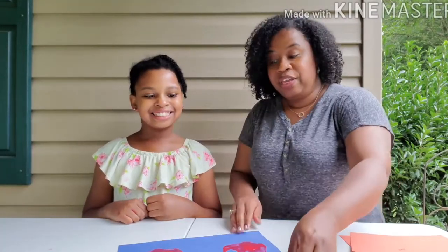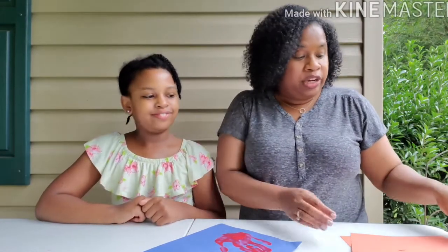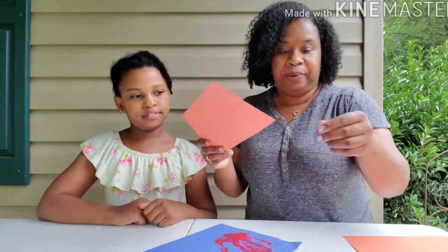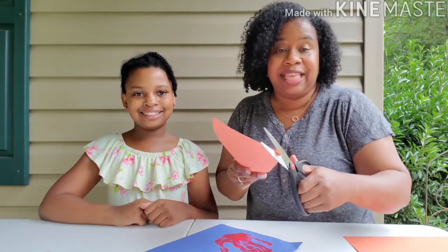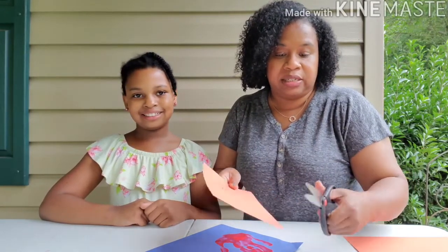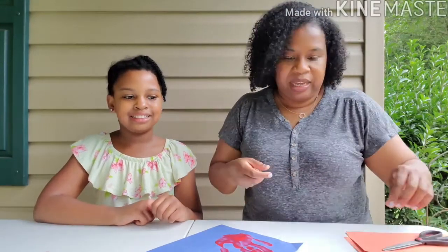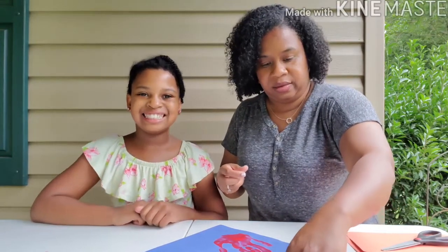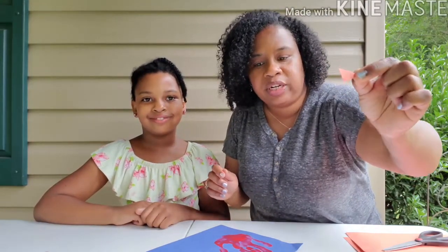So, now that you have dipped both of your baby's hands into the paint and put them on the paper, and you've wiped clean your baby's hands so you don't have to worry about paint getting in their mouths or everywhere, then you want to just get your orange sheet of paper and your scissors, and cut off two beaks. So you're just going to cut the corner of the construction paper, and that will just make little instant triangles. And they don't have to be too big. This one's about, I guess, maybe an inch, three-quarters of an inch.